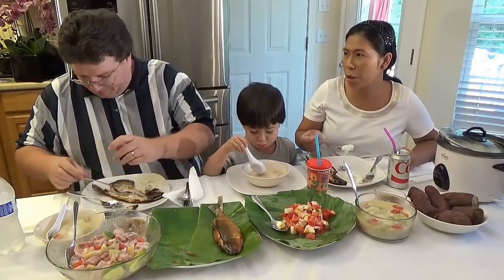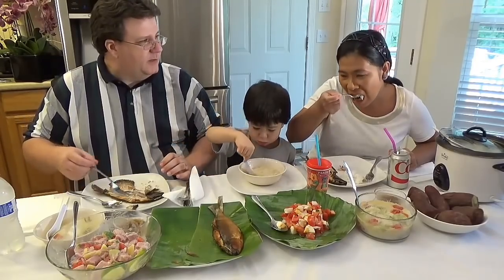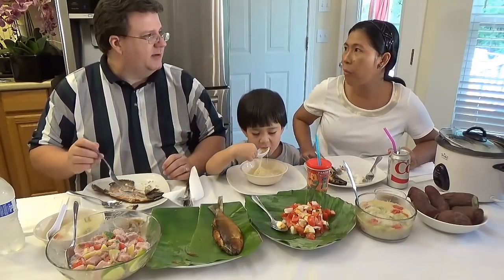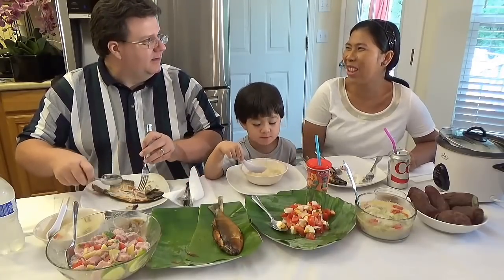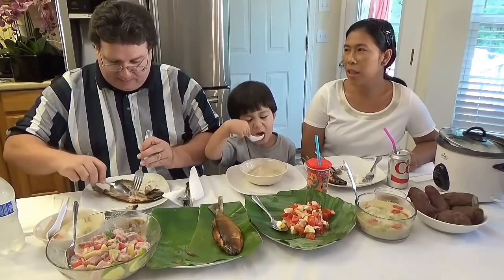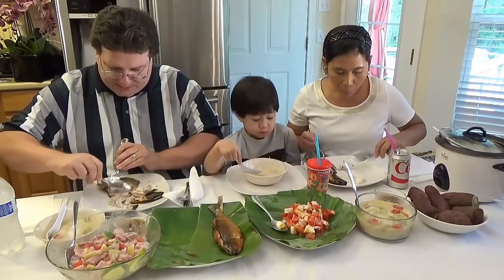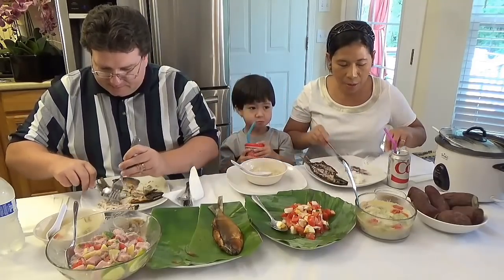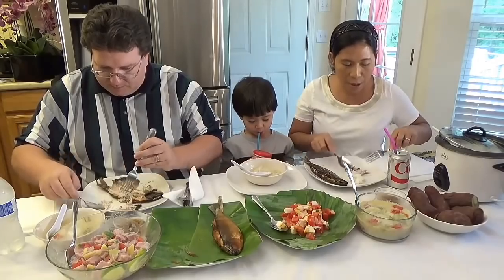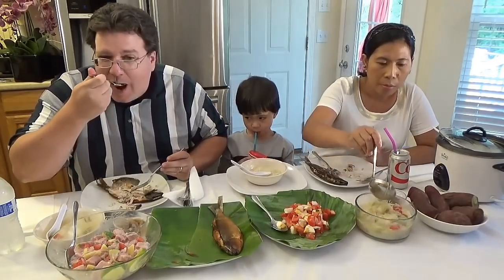I know, because you like smoked turkey or something. I like fried turkey and smoked turkey, but you know something? The smoked turkey doesn't have this flavor. Oh, really? This flavor is amazing. Is it because it's fish? I have no idea. But yeah, it's different meat. It's absolutely amazing. And it's healthy too, right? It's just smoked. Nothing is added. It's easy to eat because it's boneless, mostly bangos, the milk fish is lots of bones.